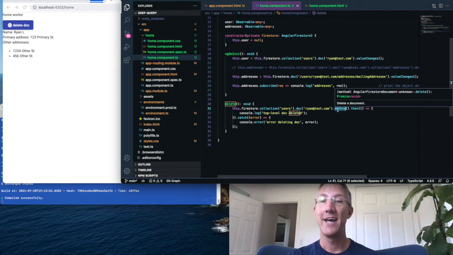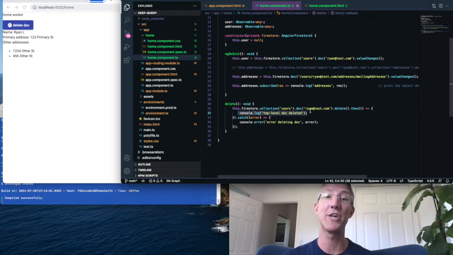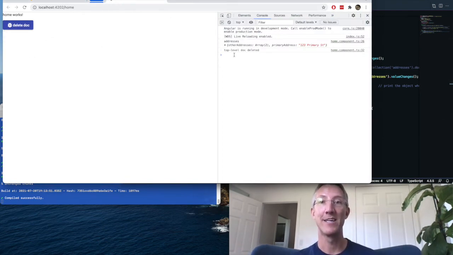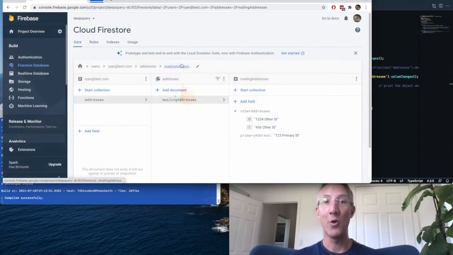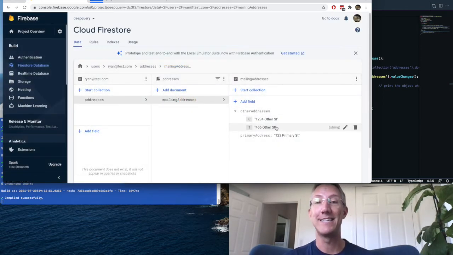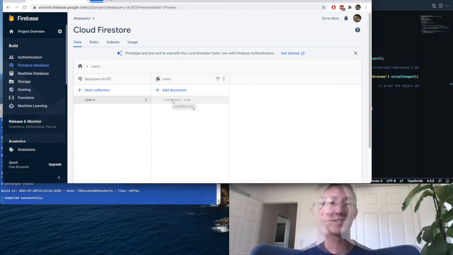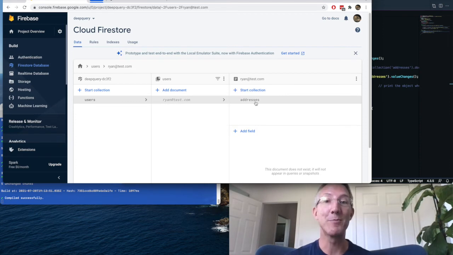And when this happens, the console log will tell me it's deleted, but this didn't actually happen. I'll delete the document, top level doc deleted, and I can keep saying delete and delete and delete, and it keeps telling me it's deleted, but it's not. When we come back over to Firebase, I'll refresh, and the whole document is there. We can see the deep level, my addresses are still there. When we go to the very top, we see it's a ghost. The top level with my information is gone, but the subcollection is still there.